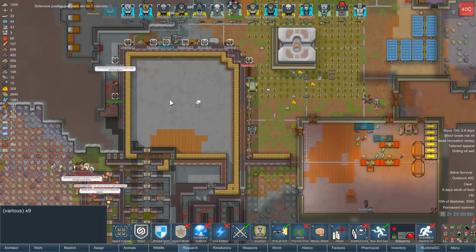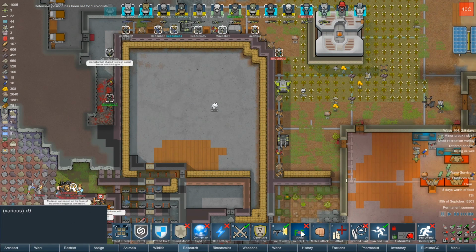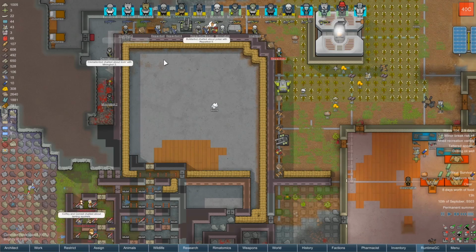Good to see. What's going on here? They've got like friendly fire effects kicking in. I don't know what's going on there. Okay, avoid friendly fire and unavoid. Oh, there we go. God knows what's going on there. He's just having a bit of a bad day by the looks of it.